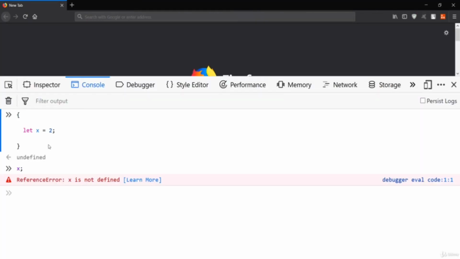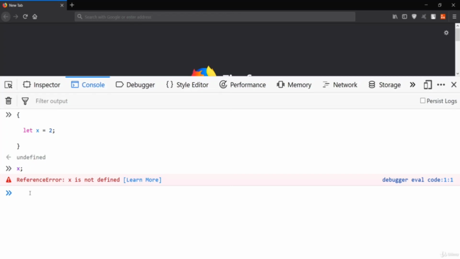We created the variable x with the value 2, and when I print x outside of this scope, it is not visible. That means it is only visible inside this block. You can use this x variable inside the block, not outside of it.